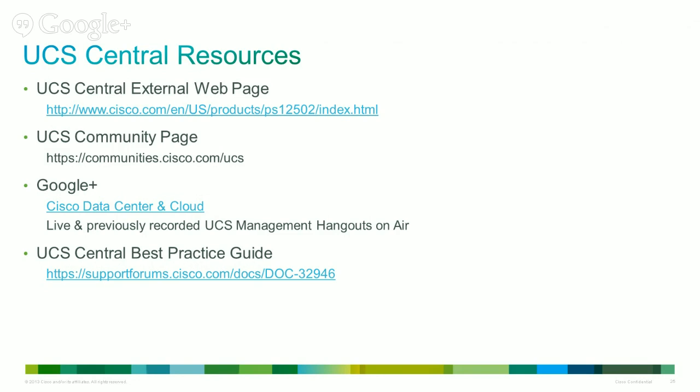And then last thing, if you're interested in UCS Central, the single best source, also available from the communities page, for anybody interested in setting it up, is the UCS Central Best Practices Guide, written by my colleague Jeff, who, like I said, put together this demo. And it goes into the do's, the don'ts, the warnings, the workarounds, and everything we found in that environment.